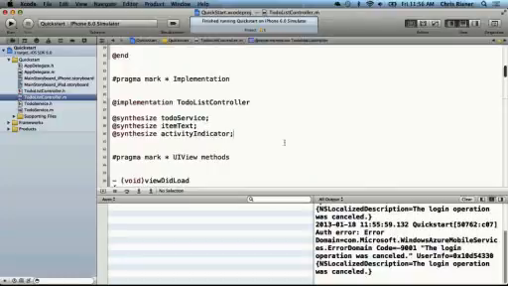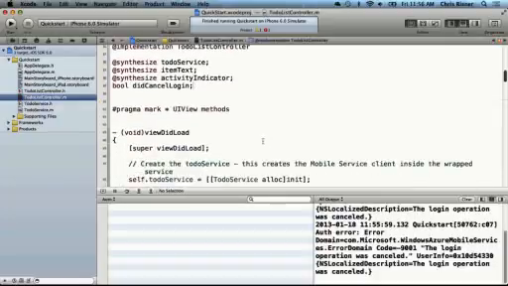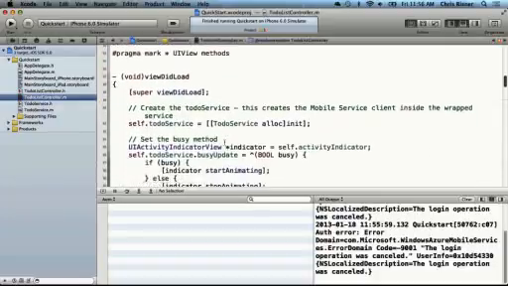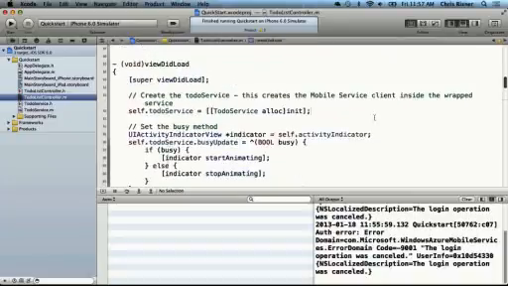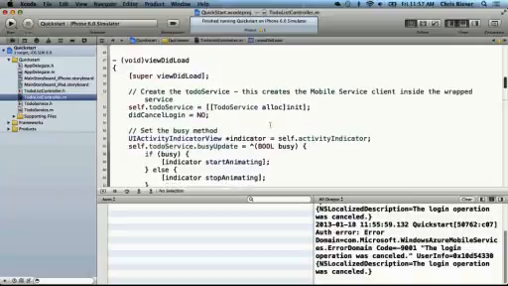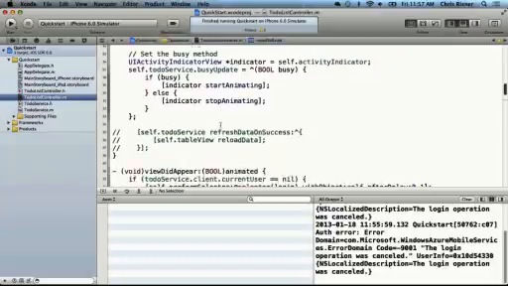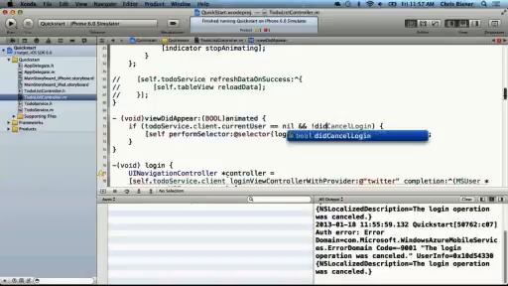So let's go up here to this controller's properties, and let's add a new one. We're going to add a didCancelLogin property, a boolean, and then in viewDidLoad, we're just going to say didCancelLogin equals NO. Now, in viewDidAppear, we're going to say, as long as the current user is nil and didCancelLogin is not true.